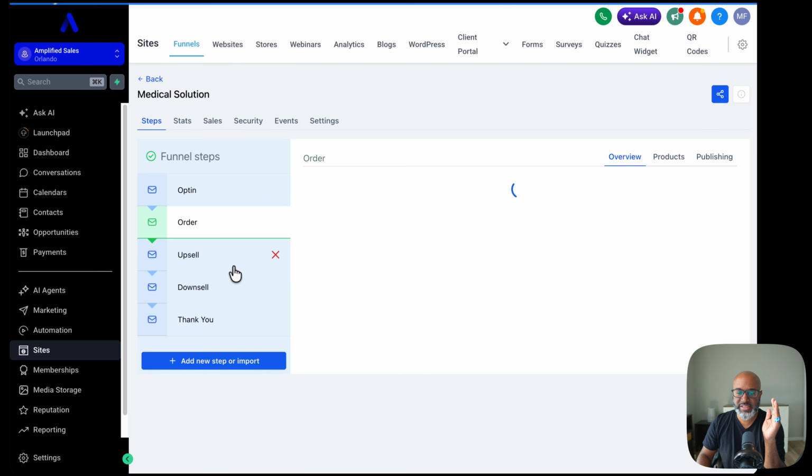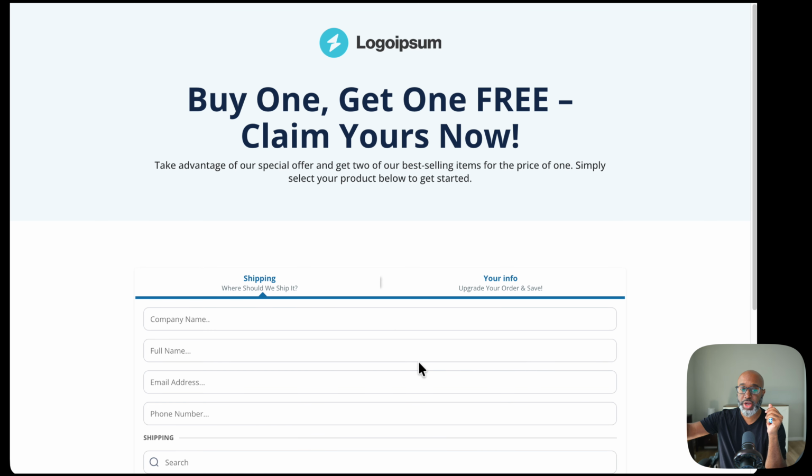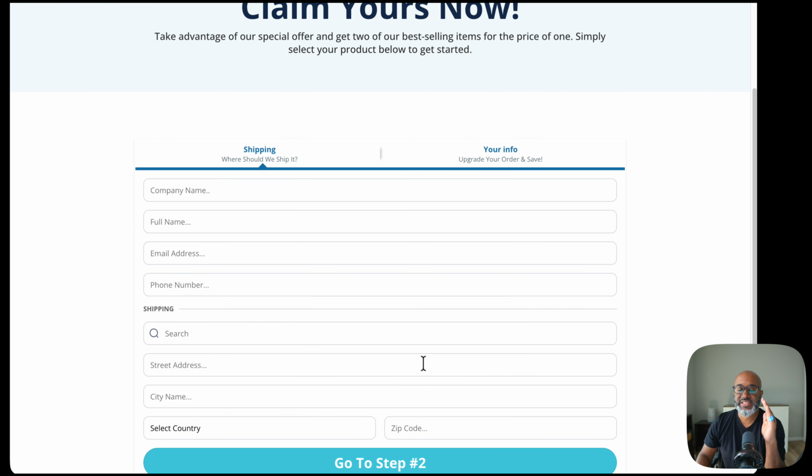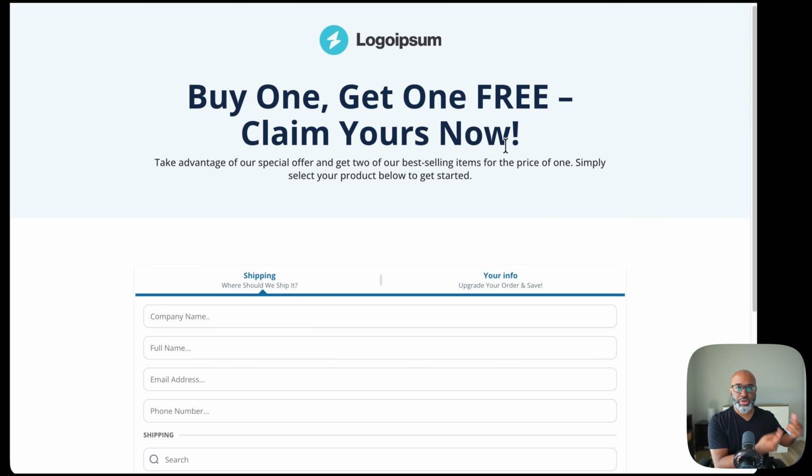Now the second step to this is to drive them to the actual order page. After they give you a little bit of their information, you're going to drive them here, and you're going to pre-fill some of this information into this order page. Now, this is the big thing here. Before you start moving through these steps to get their credit card information, you at least captured who they are. You identified them before they got here. Step one, get their name, email, phone number. Then step two is, let's get into this process of actually ordering.